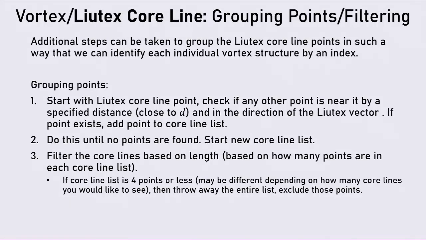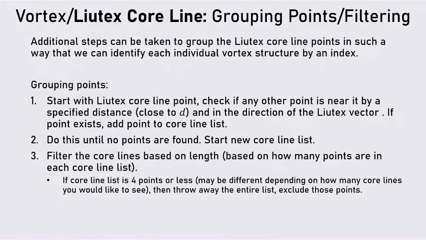After you've collected all of your points, you have a whole lot of points. We need to group these points. At this point, you have all the Liutex core line points. The issue is you may have too much. Some need to be filtered. You have a lot of noise. So you group the points to where each group is its own vortex core line.